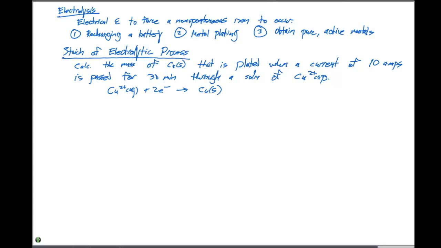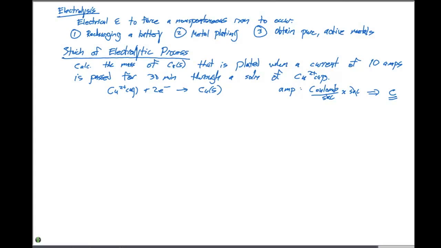One of the things that we have to make sure that we take note of is that the units that are typically associated with the current are amps. An amp is a coulomb per second. So we can keep that in mind, that when we have an amp and we multiply that by a time interval in seconds, the seconds cancel out and we get coulombs. Faraday's constant relates the number of coulombs with a mole of electrons.